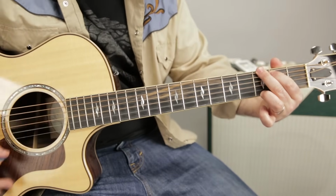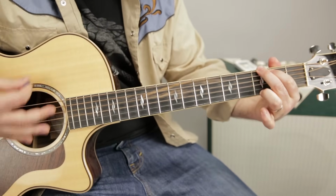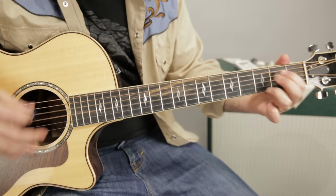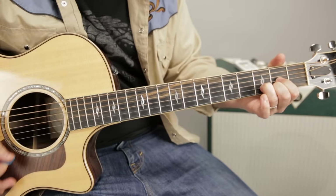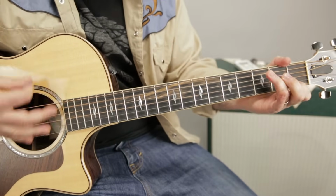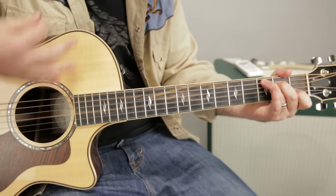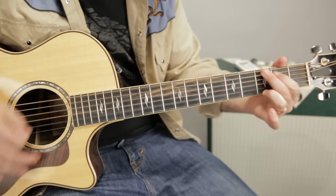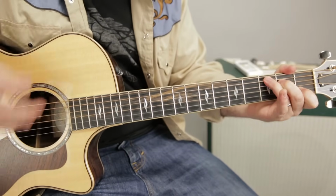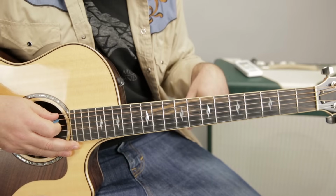Second verse, same as the first: G, D, and C, G, D, C, back to G, E minor, but now extra D, C, to the G, A minor, to C, E minor, C to G. A minor, C, G, guitar solo over the verse and the chorus.